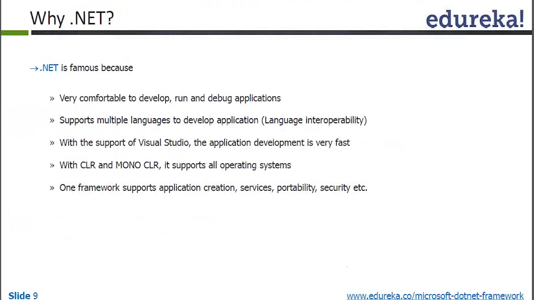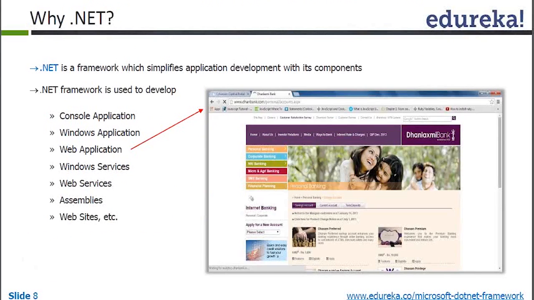Okay, so we have seen what is .NET. Now we can say what kind of applications can be developed using .NET. Here, instead of creating different applications, I can tell you one answer: .NET allows you to develop any kind of application where a client requires. I can develop a web application, I can develop a Windows application. .NET is a framework which contains different languages and allows me to develop any kind of application a client requires.